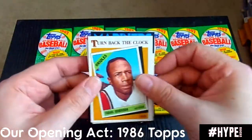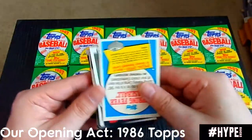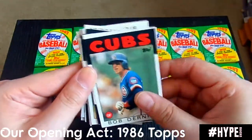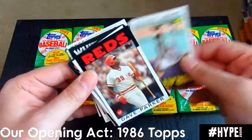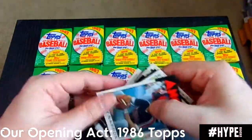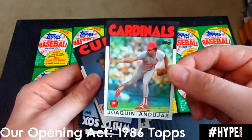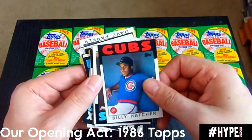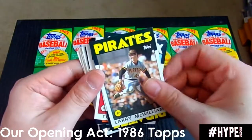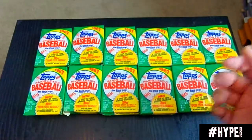Literally every card has to be turned upside down — why do you do this, Topps? Bill Swift. Here's their silly little contest where you could win something. Keith Moreland. Dave Parker. Brett Butler. Jim Gott. Jerry Naron. Joaquin Andujar — I wonder if that is Miguel Andujar's father; I'd have to look into that. Billy Hatcher looking very relaxed. Zane Smith. Carney Lansford had a pretty good career. Larry McDonald. Jim Wynn. Lloyd Moseby. And we're back to Tom Seaver. Nothing really all that great out of that pack, but interesting to see what was in there.